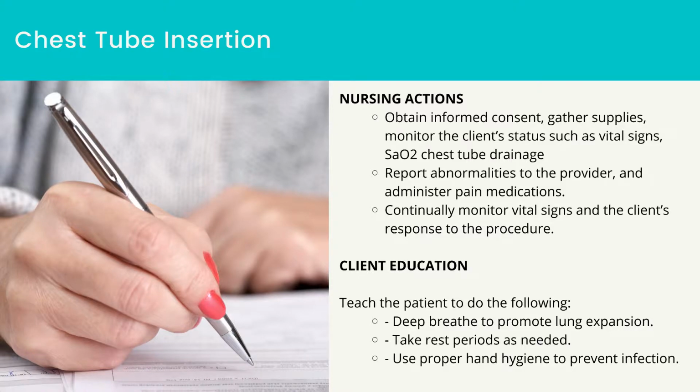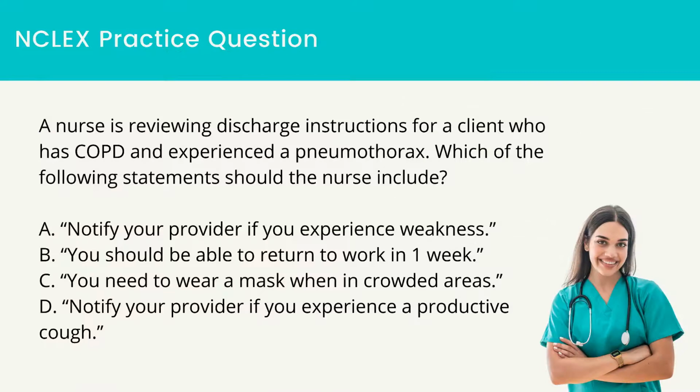A nurse is reviewing discharge instructions for a client who has COPD and experienced a pneumothorax. Which of the following statements should the nurse include? A. Notify your provider if you experience weakness. B. You should be able to return to work in 1 week. C. You need to wear a mask when in crowded areas. D. Notify your provider if you experience a productive cough. Take a moment to pause the video here if you need to.